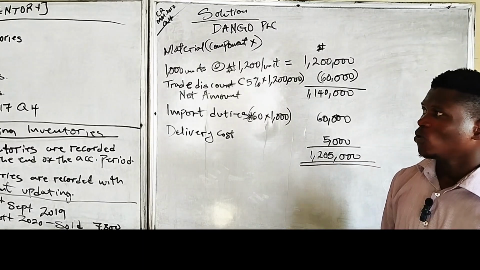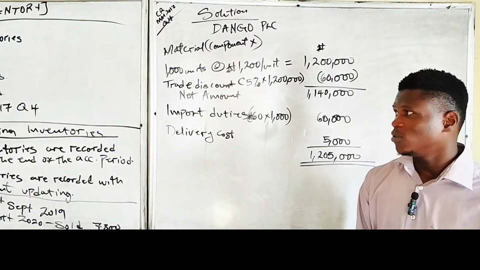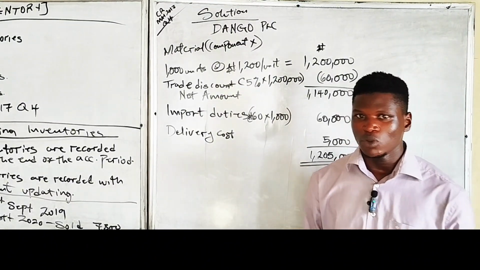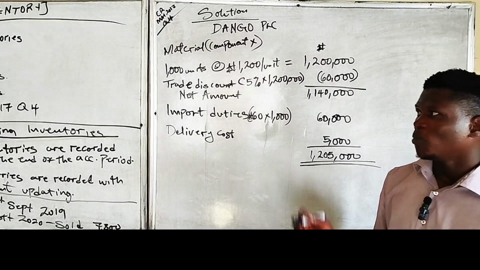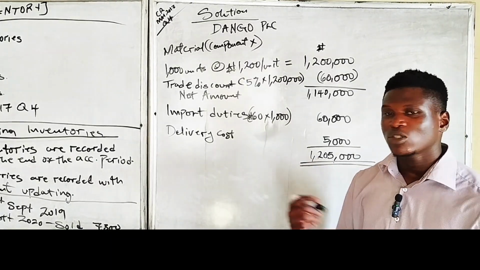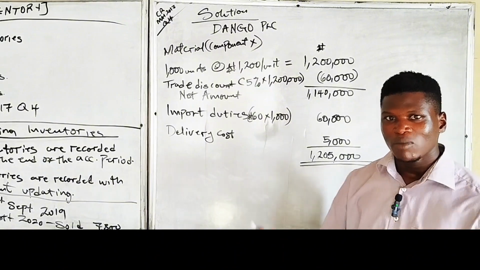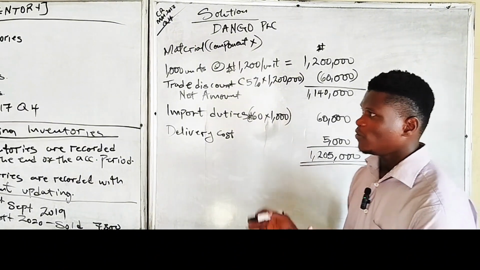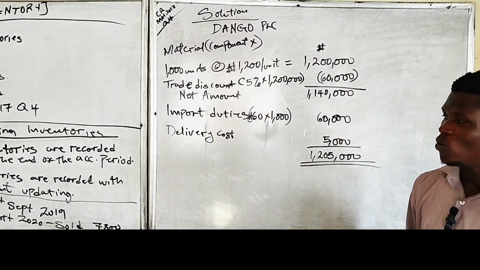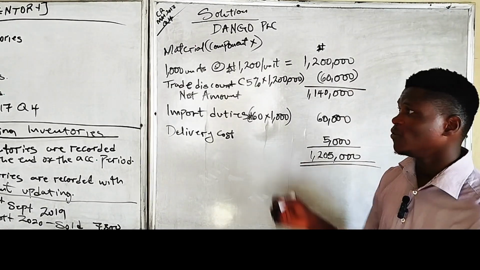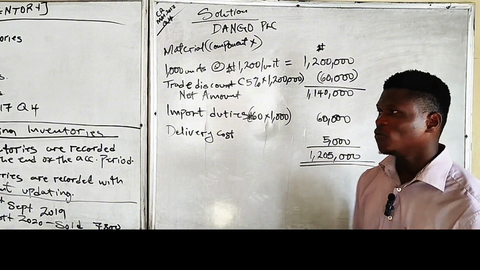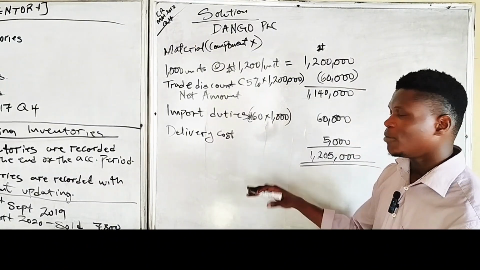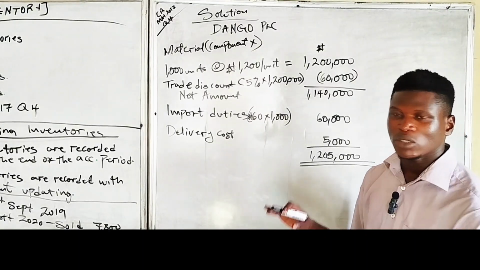Then we have the methods of recording inventories, which are periodic and perpetual. Periodic only records inventory at the end of the accounting period, while perpetual uses constant updating of inventory. Every time we purchase goods, we must record inventory. That's for the perpetual method of recording inventory. Then stock taking, we said, is just the physical verification of items in our books or in our store, to check the amount of stock we have left as at this particular period.